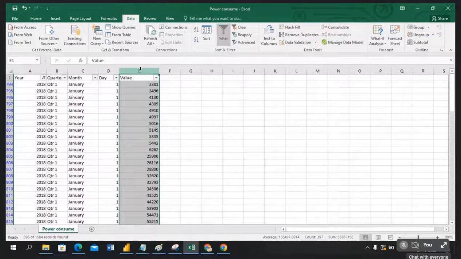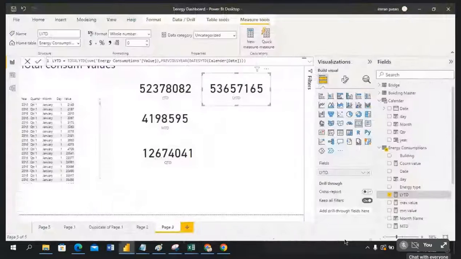Now if you do sum here, what is the value? 53657165. What is the value here? 53657165. So Power BI intelligence is automatically capturing last year's sales, right? Correct, all of you?